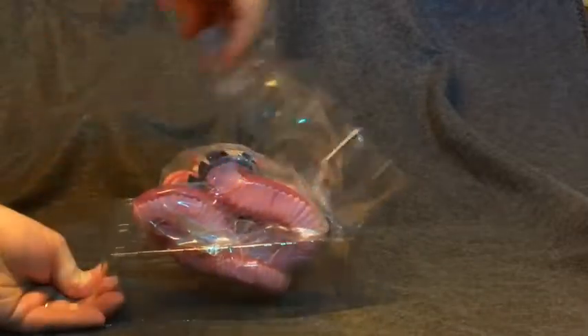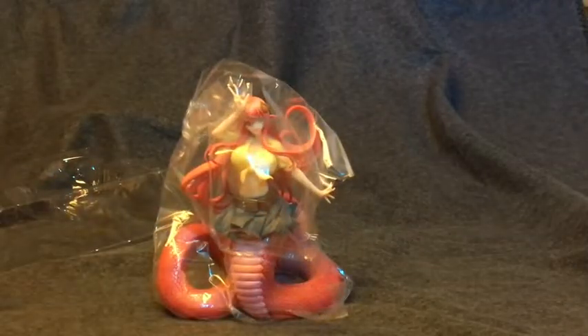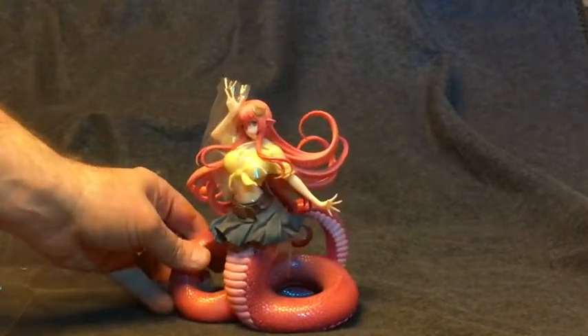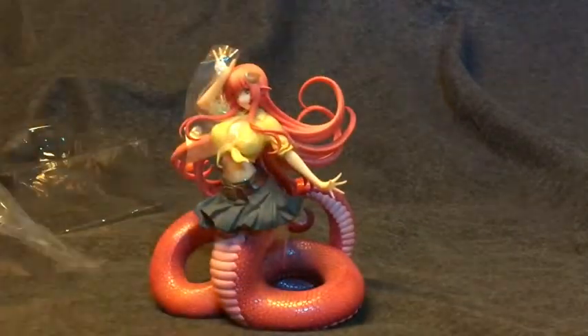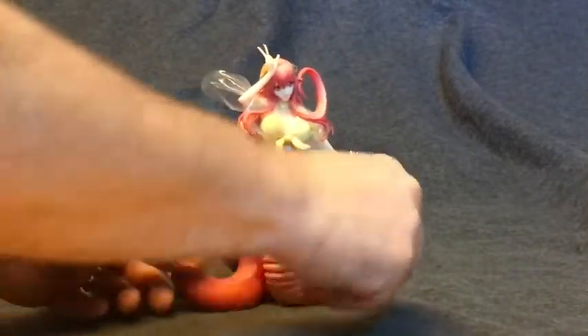You probably shouldn't have used an X-Acto knife so close to a PVC statue in retrospect. You notice the plastic was kind of between some of the moving parts. It did a really good job of protecting the statue from damage, but with that arm, it was just really difficult to get out — it was stuck up in there. I finally managed to work it free, but I was afraid I was going to pull it around and clean it off.